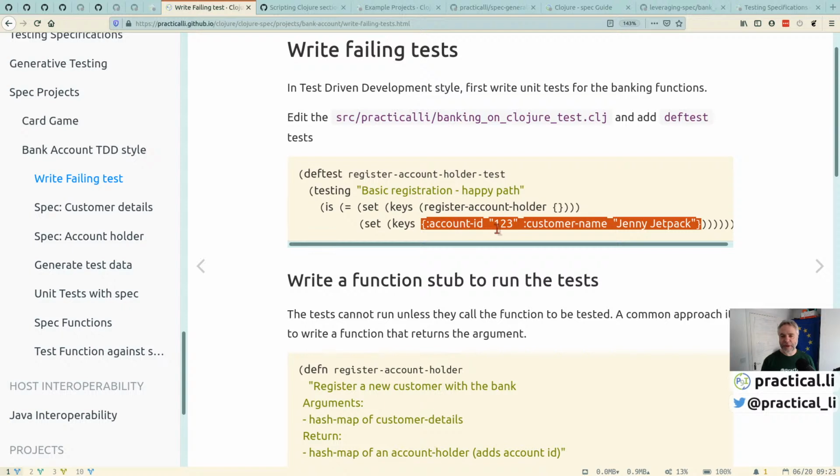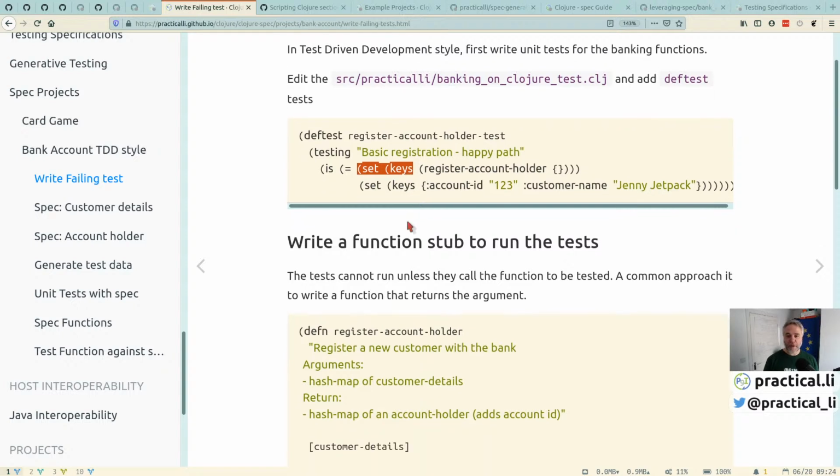And then we're expecting this to return some data like this. So it's basically adding the account ID. However, the way we're checking this feels a little bit clunky, a little bit too low level. We're testing what the data structure is rather than the meaning of that data. So it seems to be quite a low level unit test, so probably more brittle in the long run. Later on we'll see that we can change this to use a spec, and it will be a more meaningful test and also a lot less brittle to change.